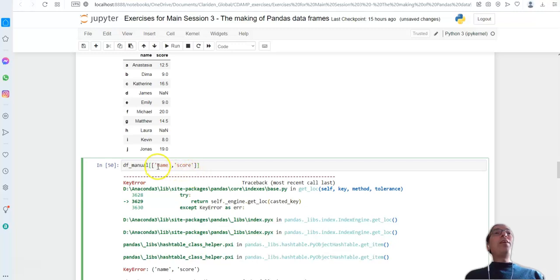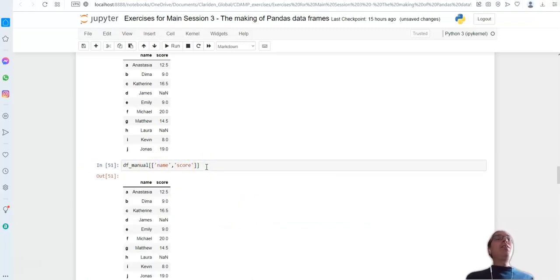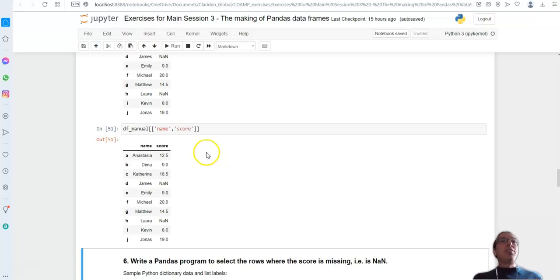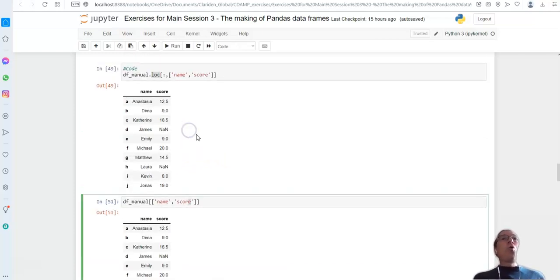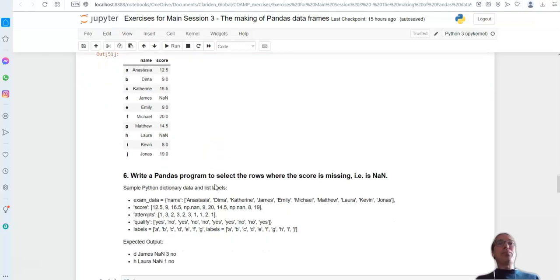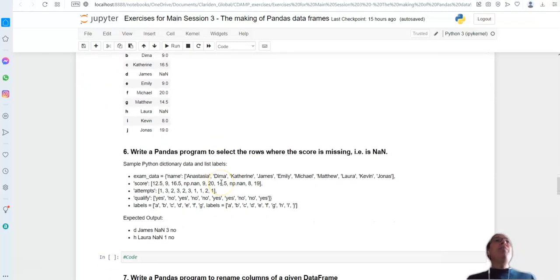So that's why it appears double square brackets here, and this gives me those two columns that I just asked for. So name and score. You can also get it from iloc with all rows here. So rows and then columns. It's the same.